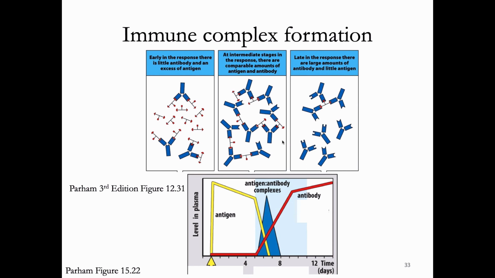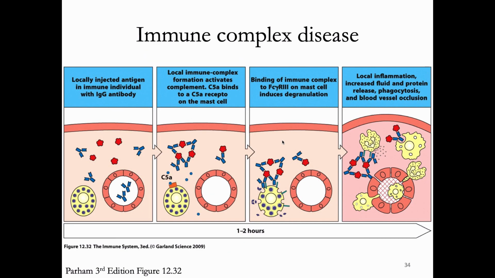If we see immune complex formation, those immune complexes can start to cause problems. So here you can see immune complex formation that may actually lead to inflammation. We can see changes in mast cells, or we can see those Fc receptors being bound by other cell types, complement binding, other cell types being activated. And in the end, we get local inflammation in the area where those immune complexes are deposited. And so that is not pleasant, but it's not a huge, terrible problem.